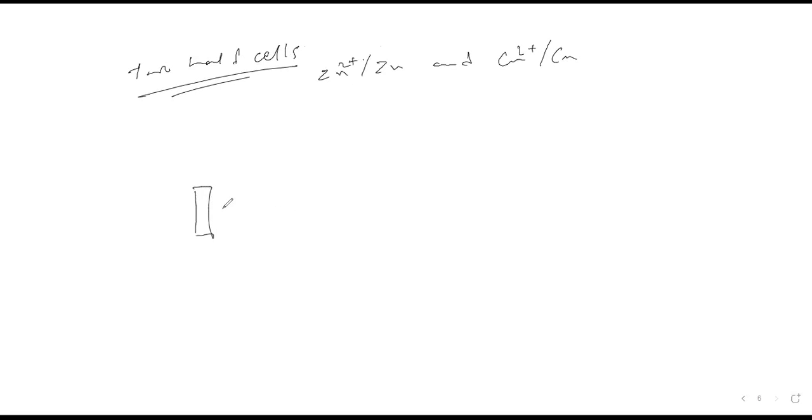So let's do this part, which is two half cells. Let's take two half cells as Zn2+/Zn and Cu2+/Cu. So the copper 2+ ion and copper, the Zn2+ ion and Zn. Drawing the diagram, this is the electrode, there's the voltmeter. We will require the voltmeter to find the total electric potential, the total potential we receive due to the difference between their potential values.